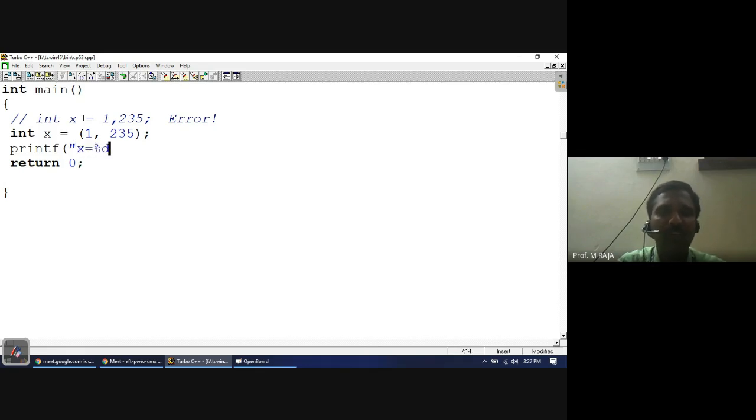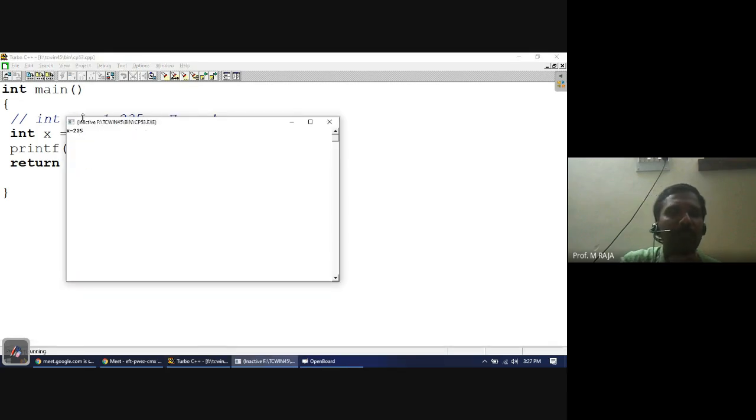printf x is equal to percentage d, comma x. In this case, first the value of x is taken as 1, then after the comma we put another value, 235. So we expect 235 to be assigned to the left-hand side variable x.